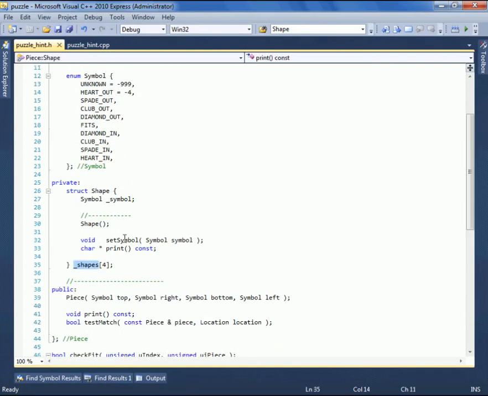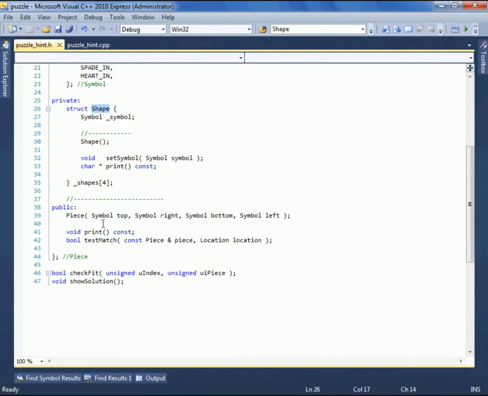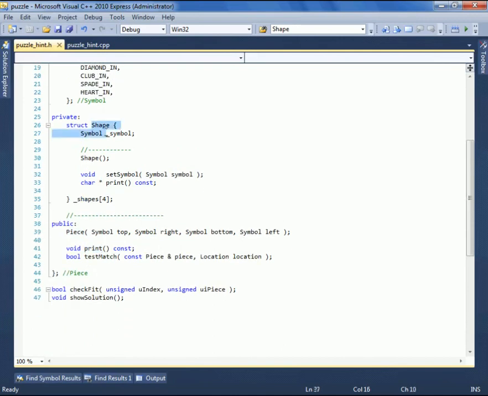There's also a print function which basically will print out the overall shape in textual form so that as a human you can read and understand what that shape is supposed to represent. Other functions found inside of the piece class are the constructor and the print function, which all it does is iterate through all of the shapes that it's stored and use their print function to print out the results.